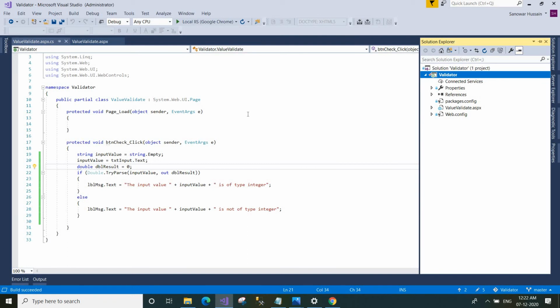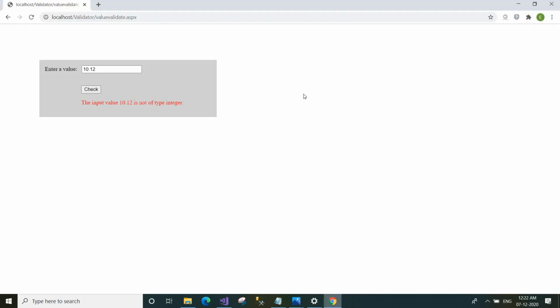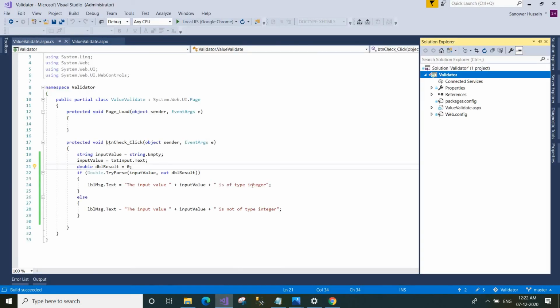The string value is double or not. Build succeeded. Let us go to the page again, refresh the page. Let us give abcd, anything. Check. The input value is not of type... Sorry, we have to rectify the message.